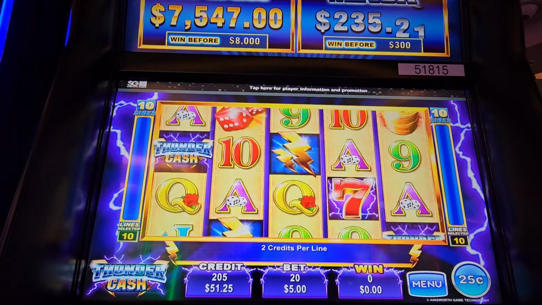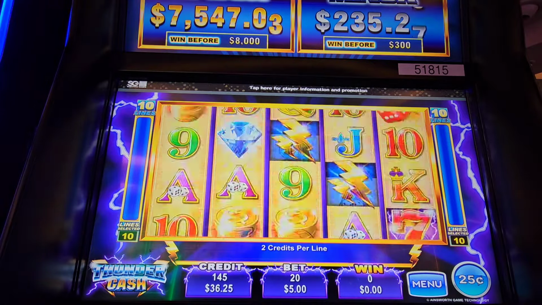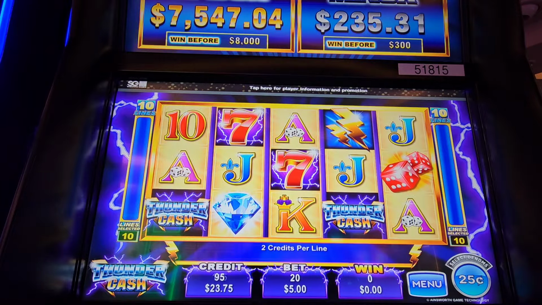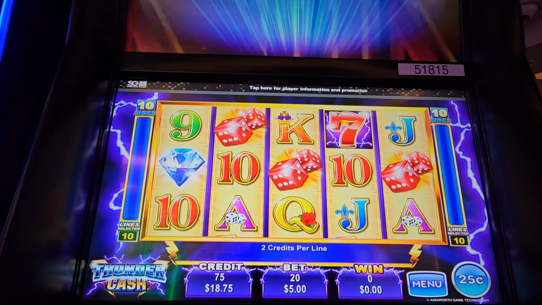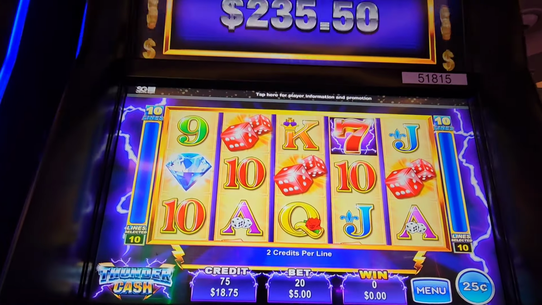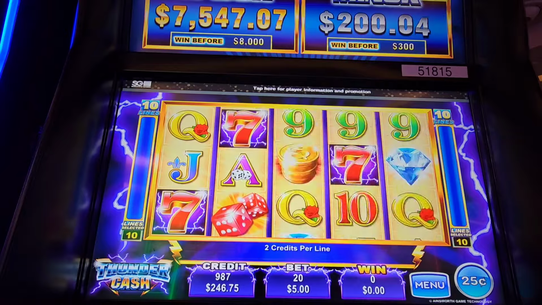So back to just 10 lines. Where's this bonus, man? Oh. Oh, sweet. Won something. Minor, probably 230. Yeah, 235. So at least we got that.